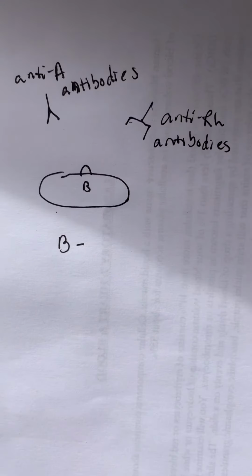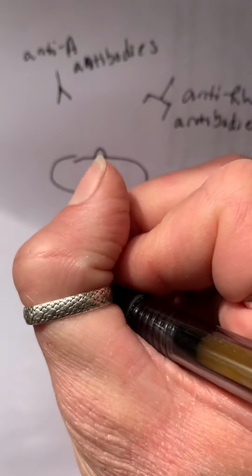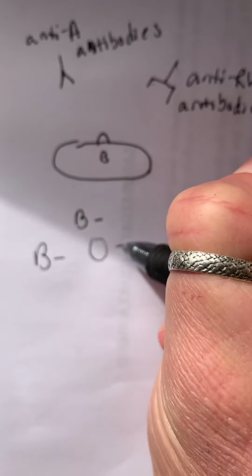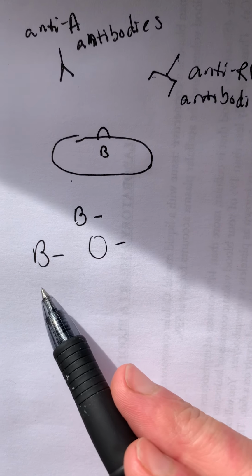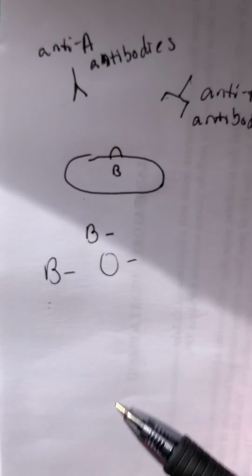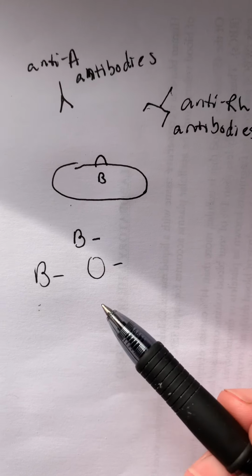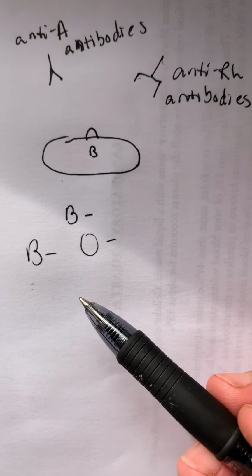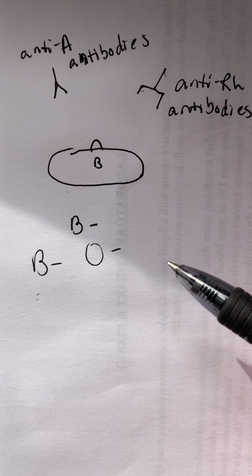Now, if we wanted to give them a blood transfusion, the types of blood they could receive are obviously B negative. They could also receive O negative. And that's about it, because any other blood type, if you wanted to give them A negative blood, well, their antibodies are going to react with that A. So we can't give them anything with an A. And then if we give them any kind of positive blood, like B positive or A positive, then their antibodies for RH would react. So we can't give them anything with a positive.